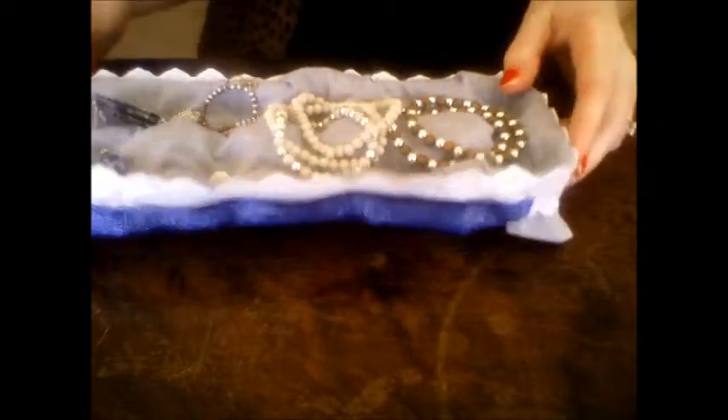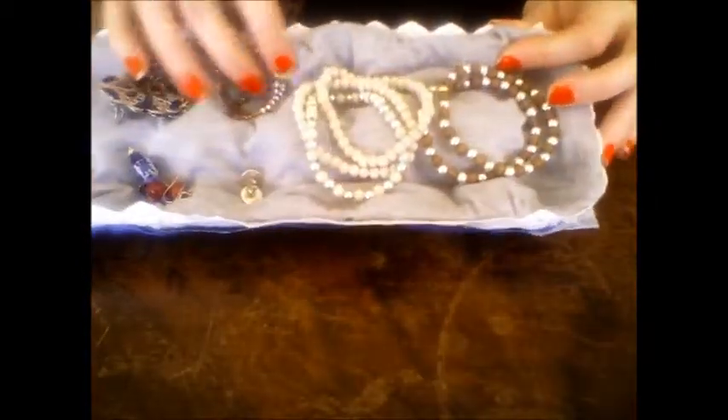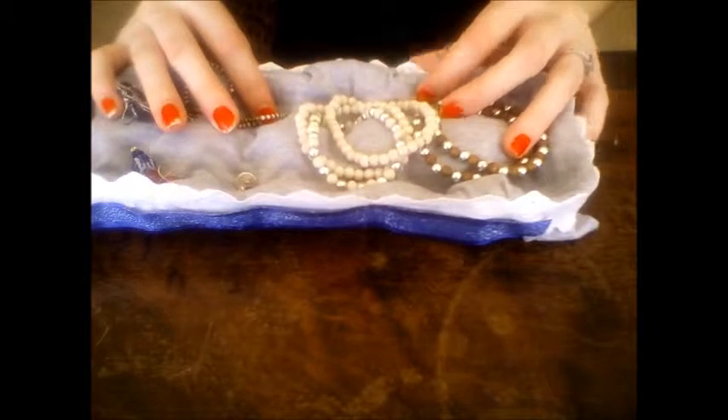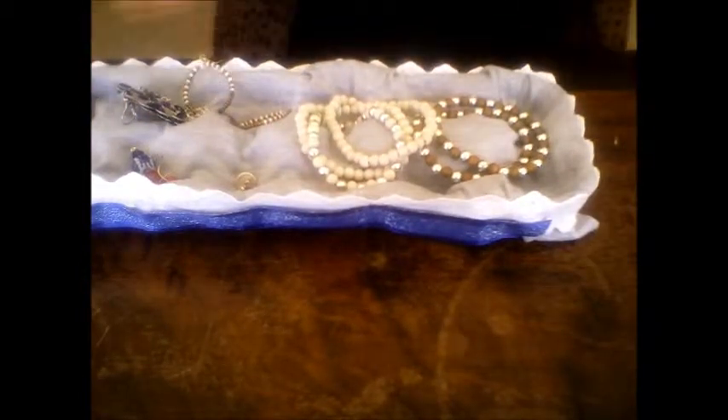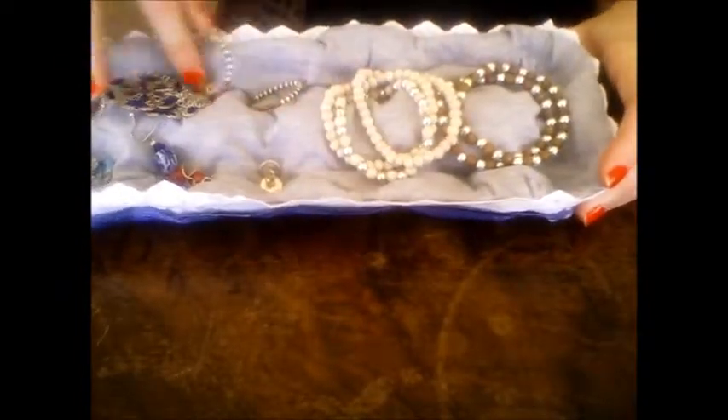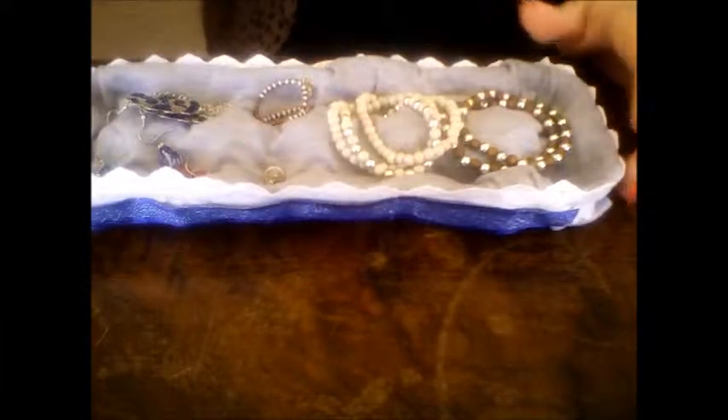I just wanted to let you guys know that I actually took the blue off the inner parts after much contemplation and put it onto the face instead. I just really wasn't happy with how it was looking, even though I did say it was just an example — I'd much rather the design how it is now. As you can see, I've mixed in my bracelets with my earrings. That is how you use a simple egg carton, very inexpensive, and turn it into an accessory holder.